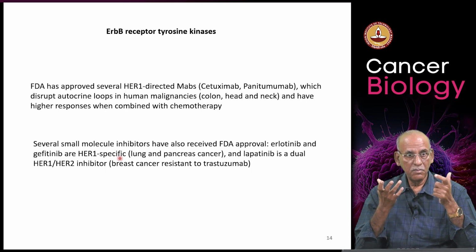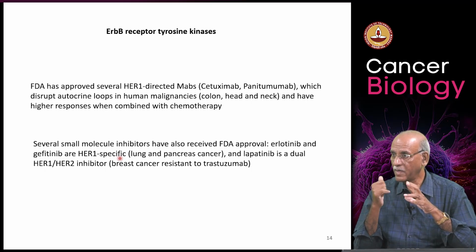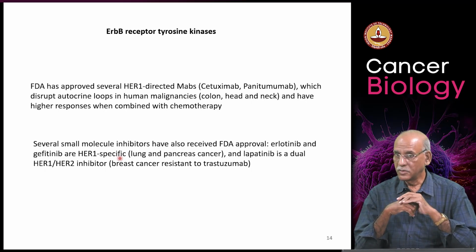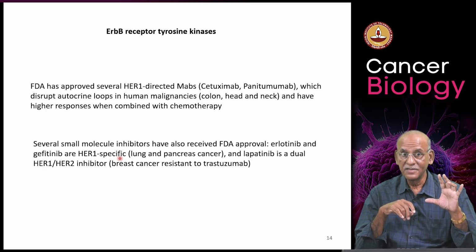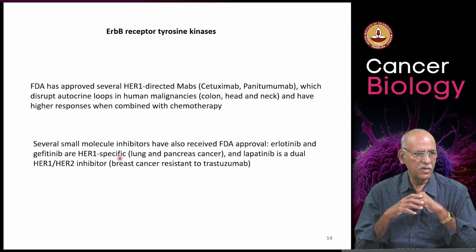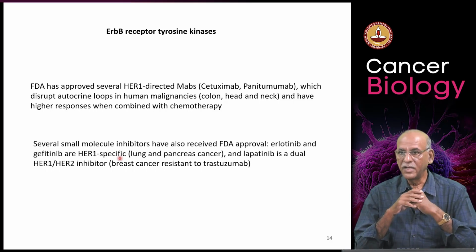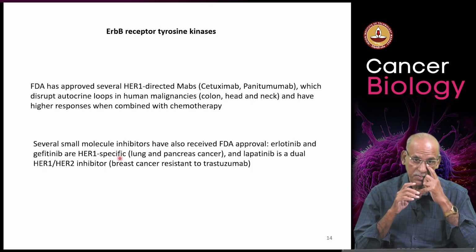Even without ligand, it can heterodimerize with other family members and can take signals from the other ligands. That is why, even if HER2/neu is a little bit less, you can come out with this dual inhibitor. It is in the clinic now. It's all based on those kinds of theories where we and others, not only ourselves, many others also, have shown that HER2/neu is a very good heterodimerizing partner.